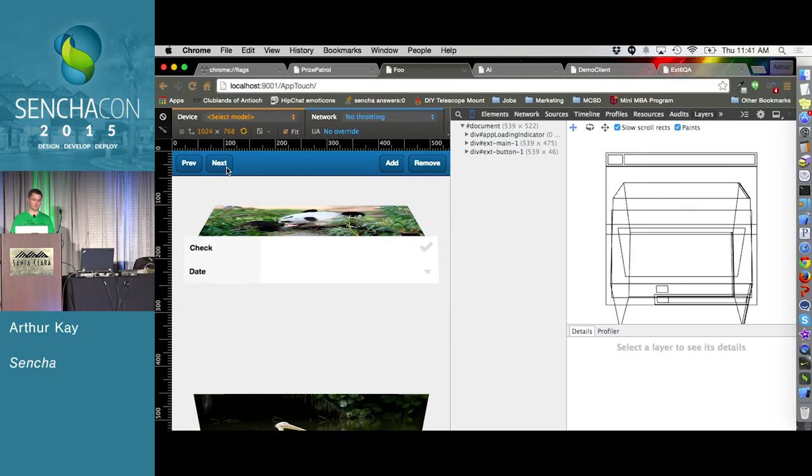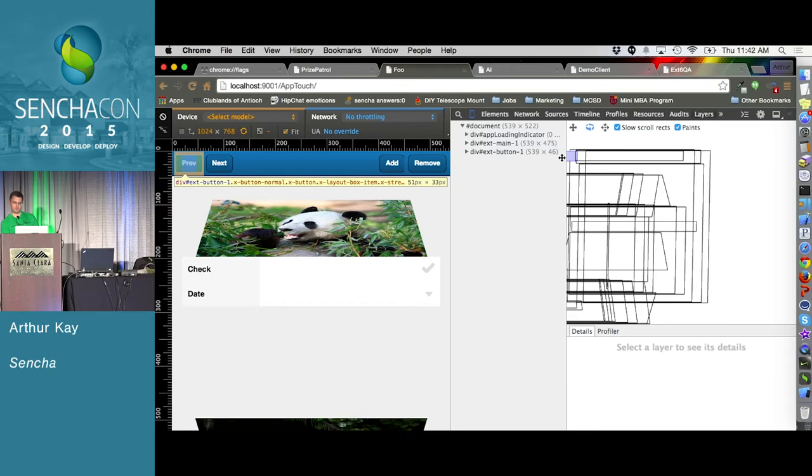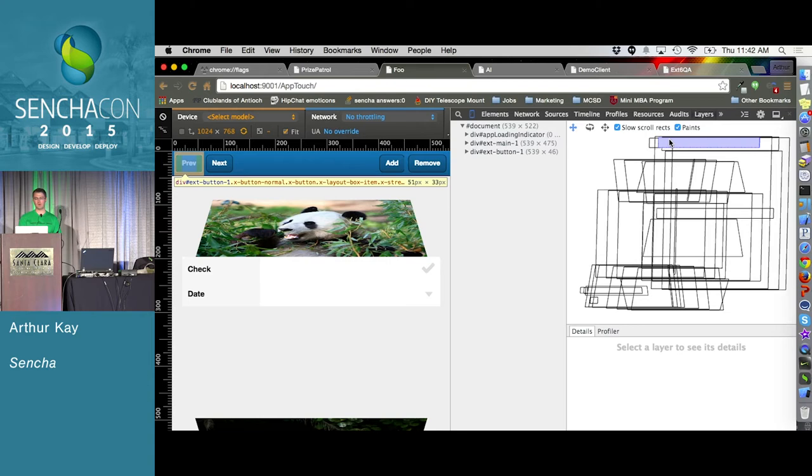And what would be helpful in the case of something like this, obviously I'm creating a three-dimensional shape. Perhaps I want to see how those panels are laid out in three-dimensional space. And so the Layers tab gives me a nice little diagram of what that looks like. What's cool is that you can actually rotate it around, well, it's kind of hard to see. So you can get different views of the three-dimensional space, or if you've got lots of DOM elements stacked on top of one another, it'll show you that, so you can see what areas of the DOM are really heavy versus the really light areas. So that's a really cool tab that I would encourage you to start playing with.